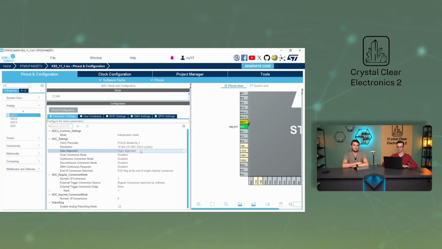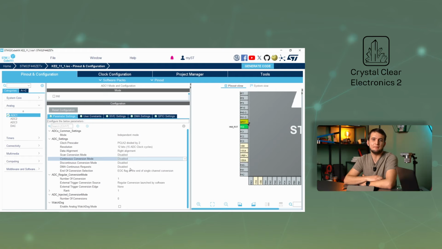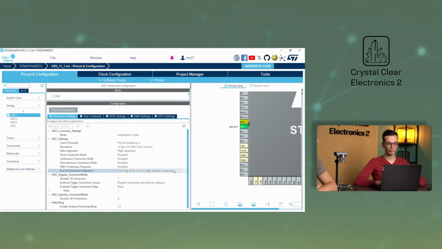We also need to select the ADC mode, which in the first example program is a single conversion, that is, the continuous conversion mode should be turned off. The other options described earlier are turned off as well. We also need to specify an event to indicate the end of the conversion. This can occur when the conversion of each channel is finished, or when all conversions have been completed. Since we only use one ADC channel anyway, we can use the former option. In the next drop-down menu, regular conversion mode, you can specify the number of channels you want to use, which in this case is 1.